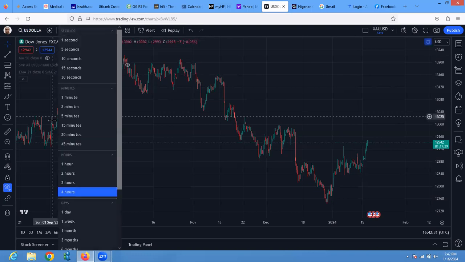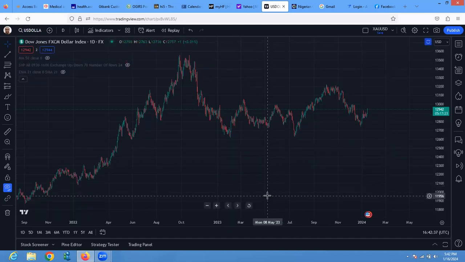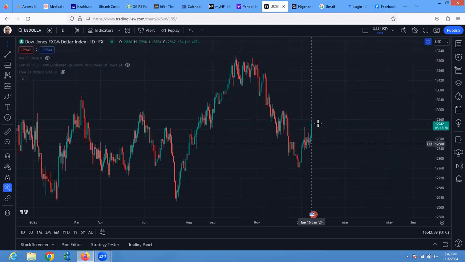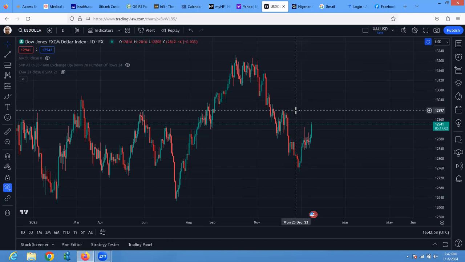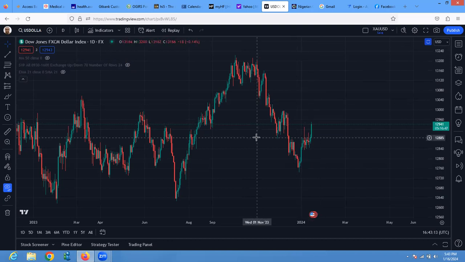If I go to the daily for us to look at the daily resistance, now the daily resistance also is coming at this area. The price may get here or not, but where exactly is it? For those who are support and resistance lovers, they'll be looking at this resistance here as an entry point. Our price may get there or violate it, but whatever is happening inside of here is what will guide us as the exact point, or about the point, that we should be looking for our entry to sell.